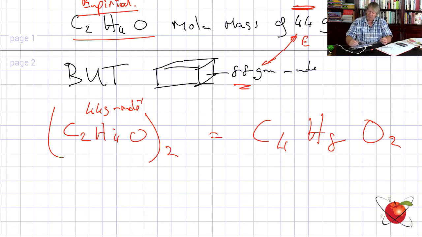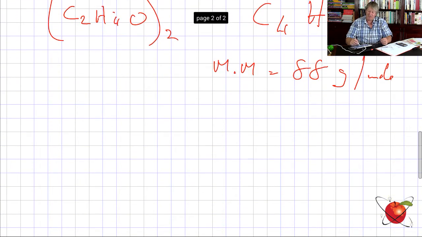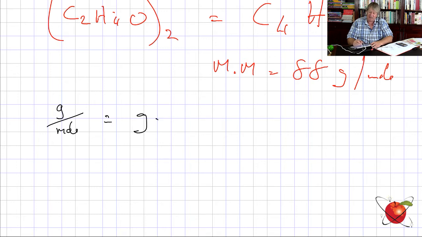If you go and work out the molar mass of that, you will find it is 88 grams per mole. All right? Please note that I am, for a purpose, doing grams per mole like that. It's also the same thing as grams times mole to the -1, isn't it? Because this has gone up and becomes a -1 exponent on the top. Okay? Right. Straightforward.